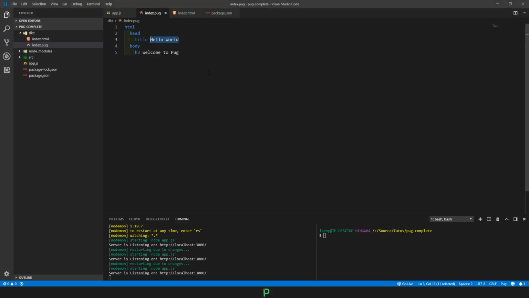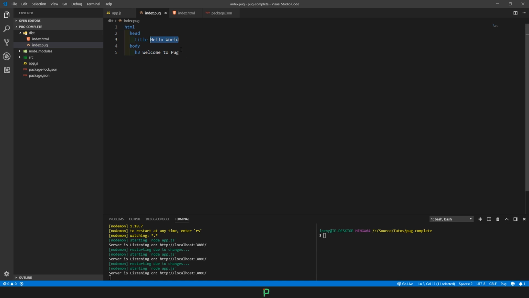Well enough. So let's jump into a little bit more complicated things about Pug, because we're going to dive into Pug. That's everything you need to know about Pug, since you're already a web developer who knows HTML, and you just need to reference what Pug is and how to use it. So you don't really need to waste that much time learning a new thing. Just a quick look, quick reference, and there you go.